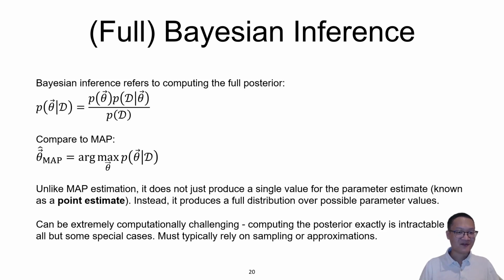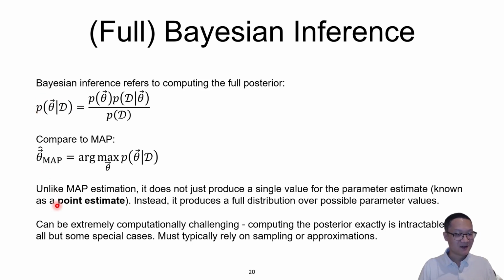So now let's talk a little bit about full Bayesian inference. We're going to start by talking about the maximum a posteriori estimate first. Remember when we did the MAP estimation, we said we want to maximize the probability of theta, our parameters, given the data that we see. And that was given by the Bayes rule. For MAP, we actually picked a single set of parameters that maximized the posterior distribution. But Bayesian inference, in contrast, will try to compute the entire distribution, the probability of theta given D.